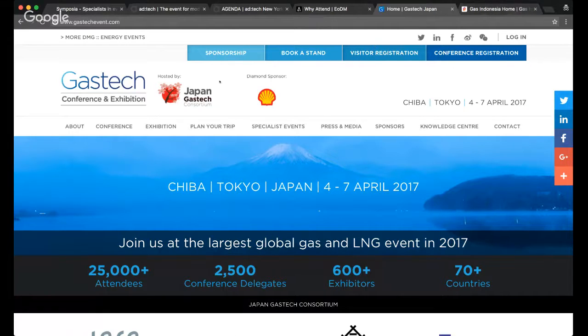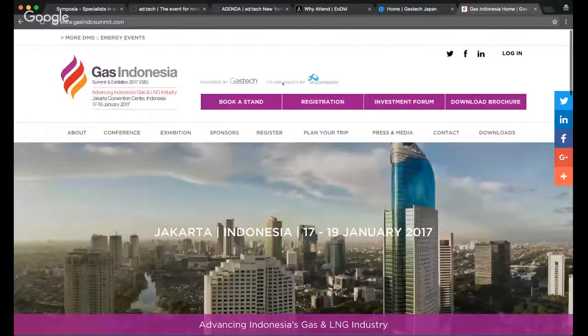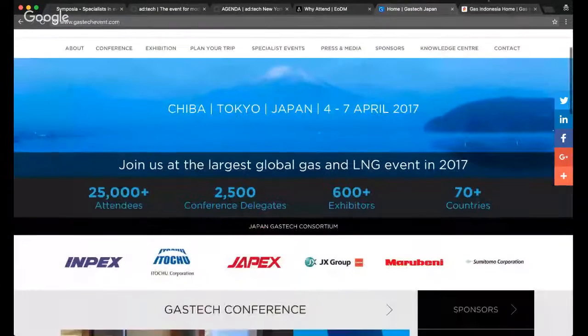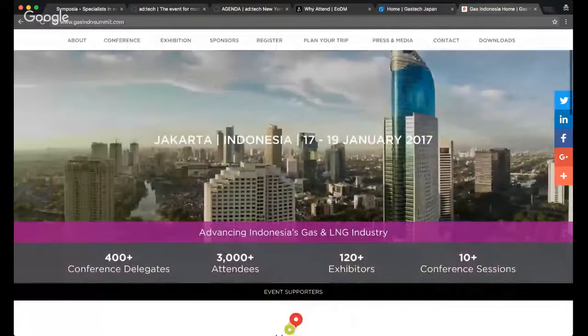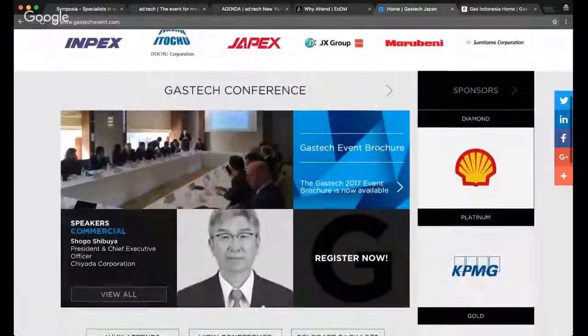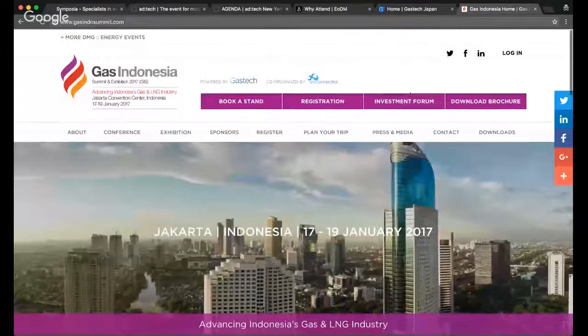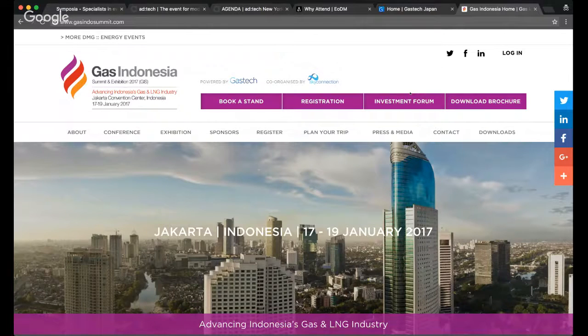So with this example here, we've got GasTech, we've got Gas Indonesia. Now both of these websites run off the same CMS, and you'll notice there's a very good similarity in features as you scroll down the page, albeit with slightly different color schemes and content. So the advantage here is that for any sites who do have a range of portfolio sites for one event, it means that you can have one site which can deliver content to all of those sites rather than having them separated out.